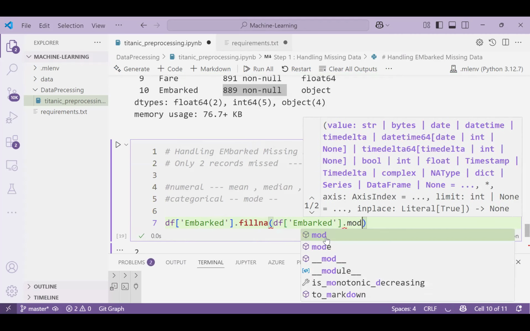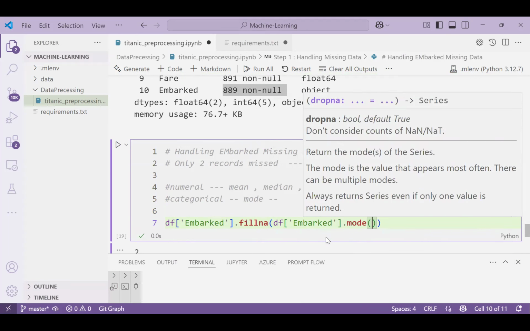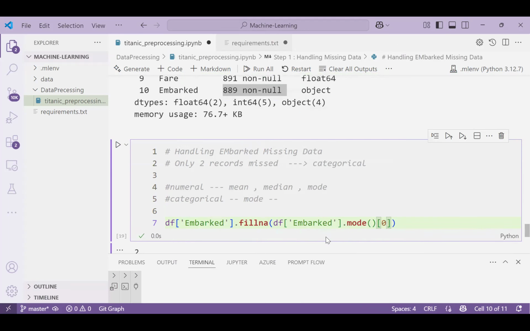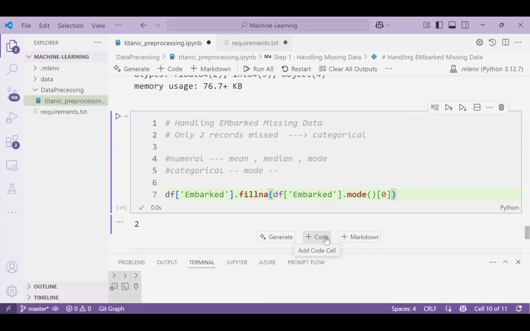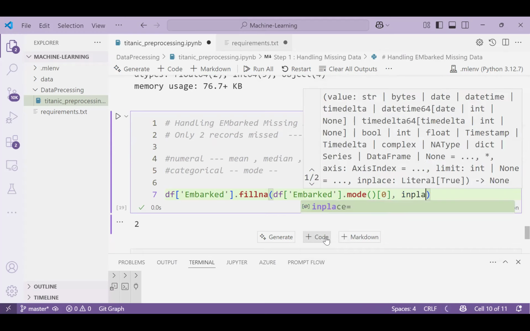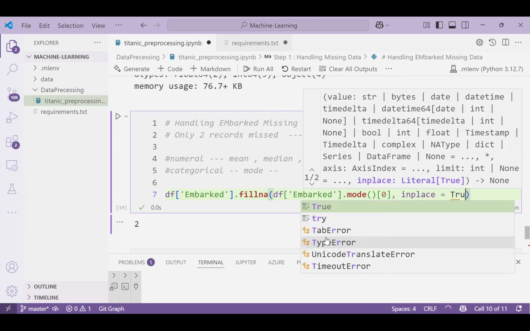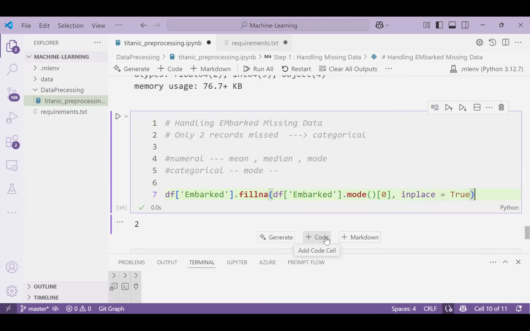Once I find the mode, we get the various mode values, like first order, zero order, second order, something like that. You can try to understand those things. And next one is inplace equal to true, which means that you don't need to update manually, automatically this column will update.